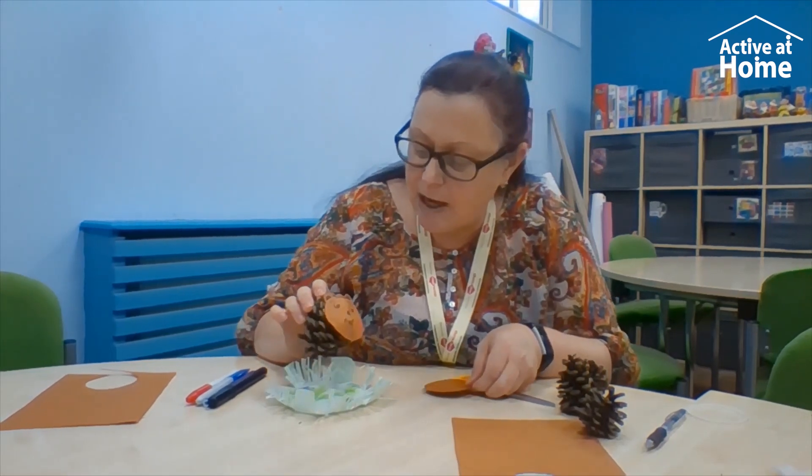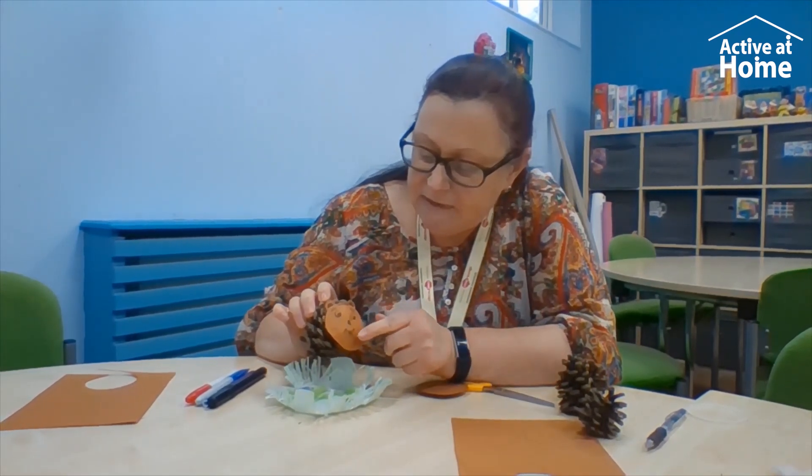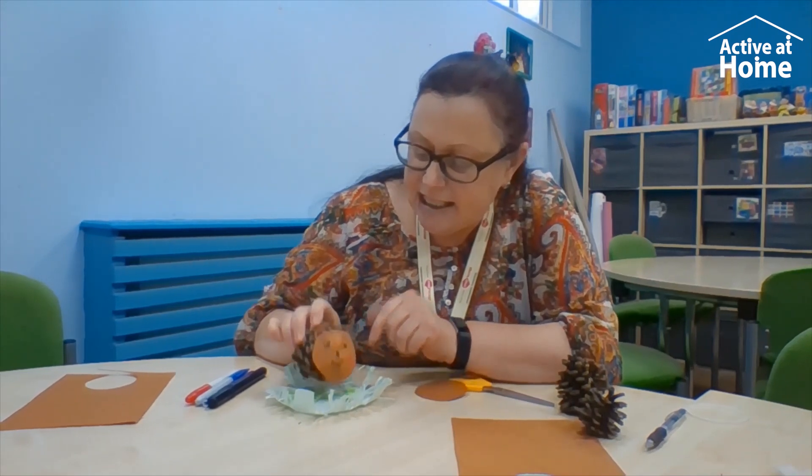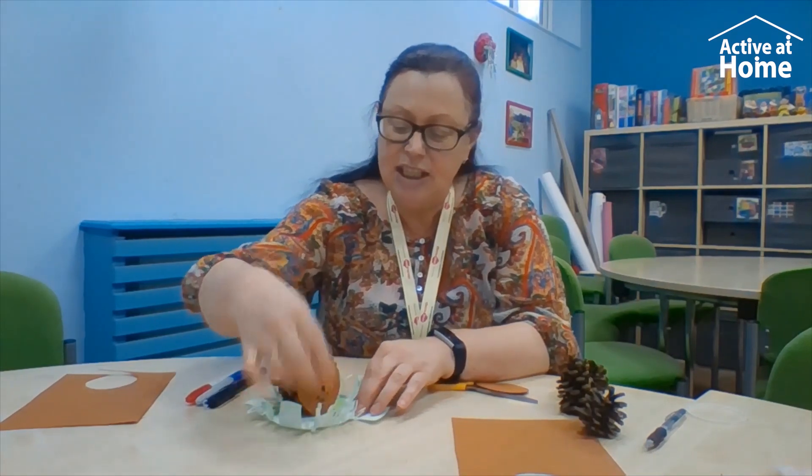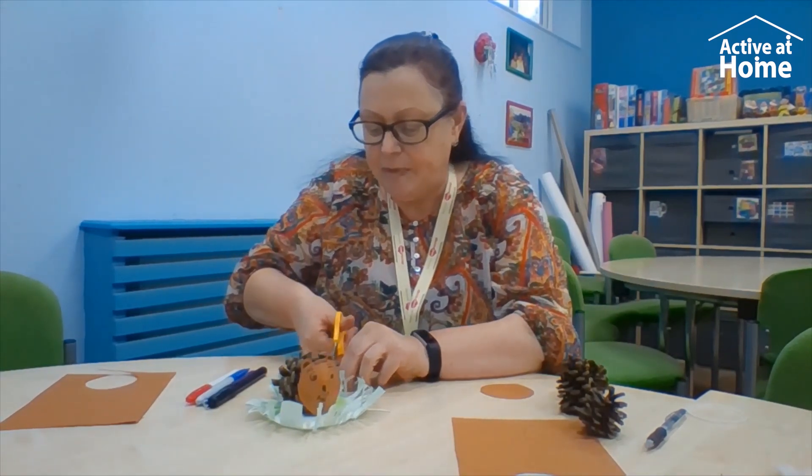As you can see on this one, I've put his eyes on, given him a lovely smile, cheeky little cheeks, and he's got little ears. Are you watching, Sonno? Can you see him? Ratcher's sitting there in his little house — oh, he said hello, Fozzia! He's sitting on a lovely piece of greenery, and this is just made by cutting a piece of paper in any color you like and cutting little fringes into it with scissors. Then you just rough it up backwards and forwards and he's got a beautiful little house to live in.